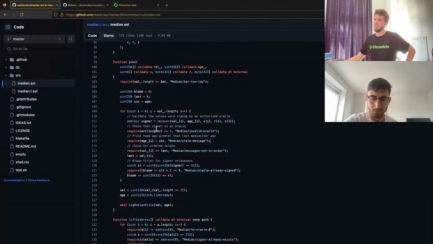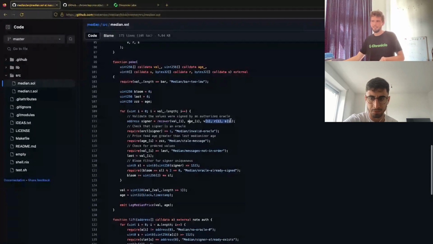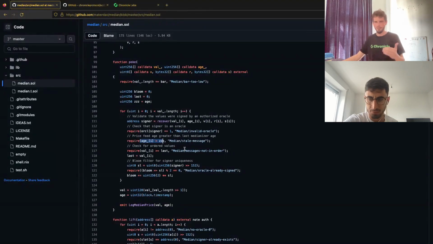using Scribe. So we cover for each value and each age via the signature, the signer, check that the signer is actually an oracle that we trust. So someone that we whitelisted and is allowed to give us new prices. And then just some sanity checks, like the age, of course, needs to be newer than our current value's age, and some uniqueness checks so that we don't run into double signing attacks. And yeah, then we basically already also set the value. And yeah, this was the goal, to optimize.